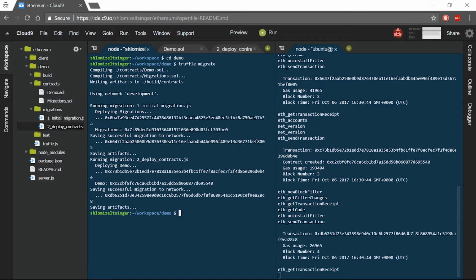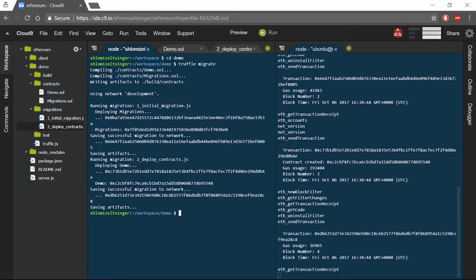Now we can move to the next stage, which is to create a test file. The smart contract demo is an extremely simple one. It contains only one variable, but in most cases it will be more complicated than that. That is why we want to have a way to check all the contract methods in a speedy and automated way, hence the test file.